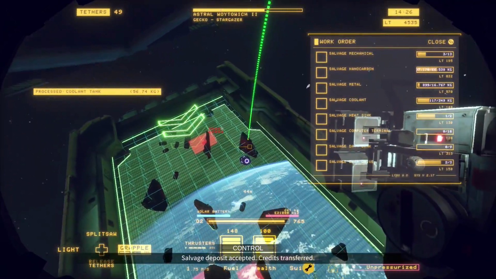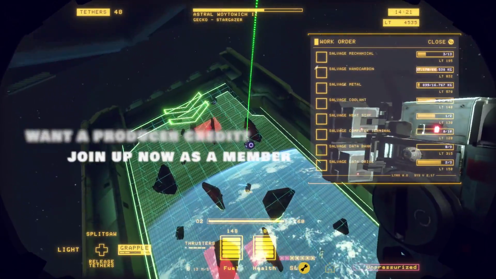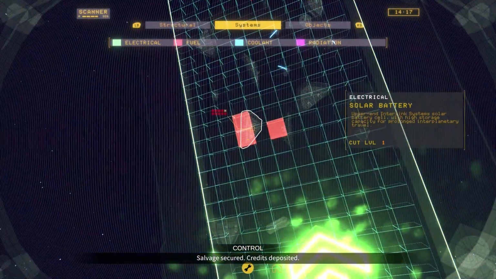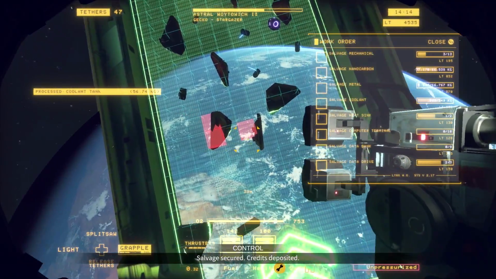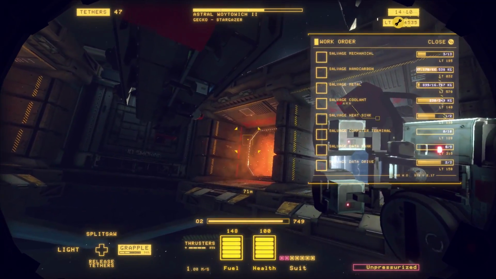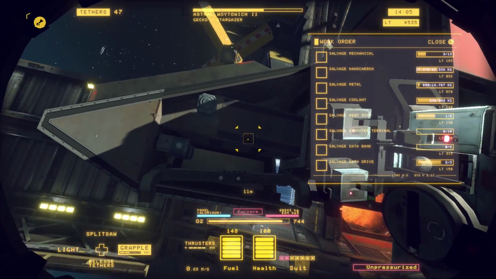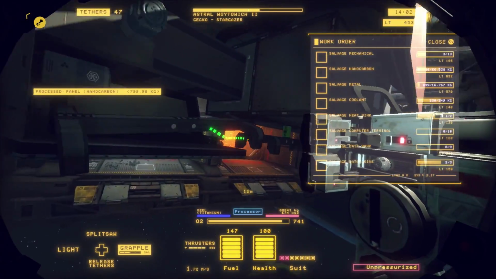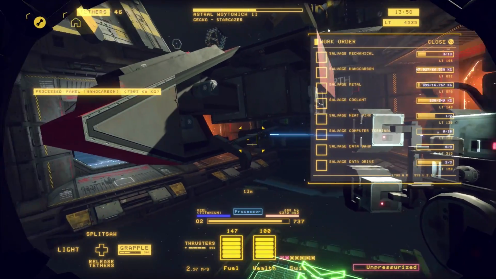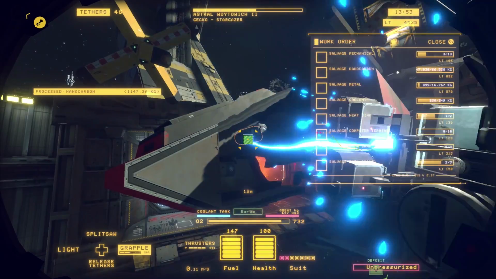Salvage deposit accepted. Credits transferred. Wonder why you're red. Salvage secured. Credits deposited. Anyway, doesn't matter. Okay, cool. So, yeah, we can get that. Easy metal. We won't have to get all the nanocarbon in the end, which is wonderful. We might as well finish up the coolant situation.